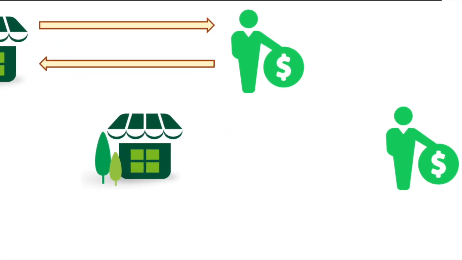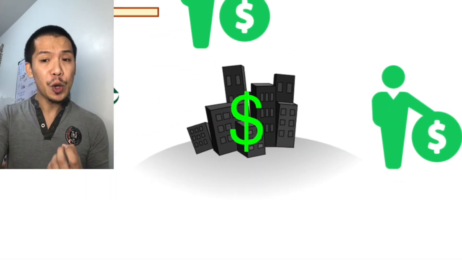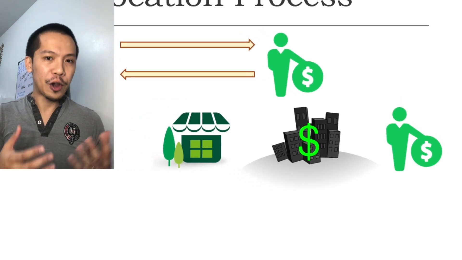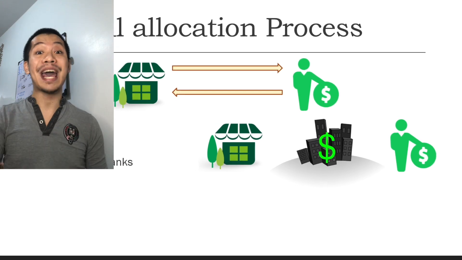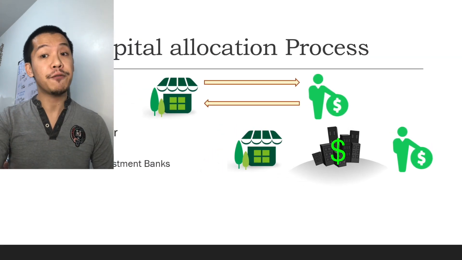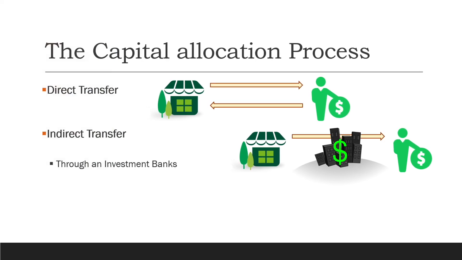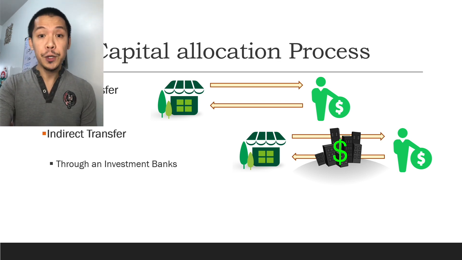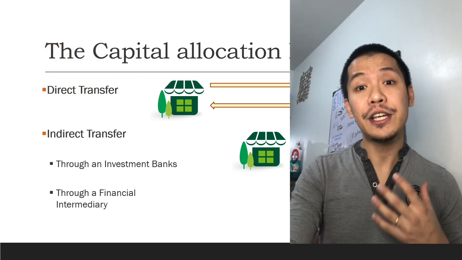The first type is through an investment bank. The business needs to approach the investment bank, who would act as their underwriter. Note that investment banks are not the usual banks that you know — those are called commercial banks. Investment banks are institutions that create capital for the company. They help the business create a security for issuance, like a bond or a stock, buy those securities, and sell them to investors. The investment bank is only a pass-through party in this transaction, profiting from the margins by selling the instrument at a higher price than how much it was bought.